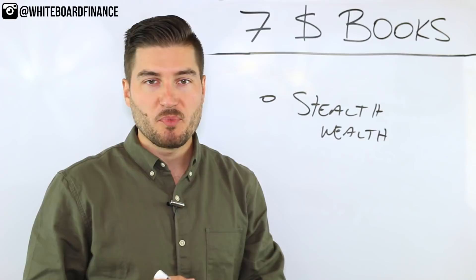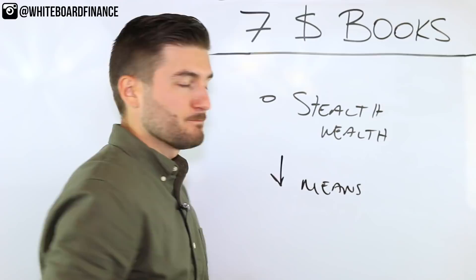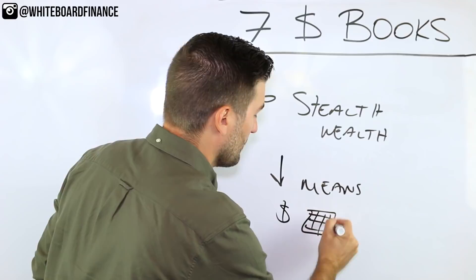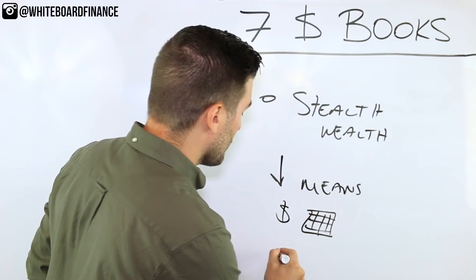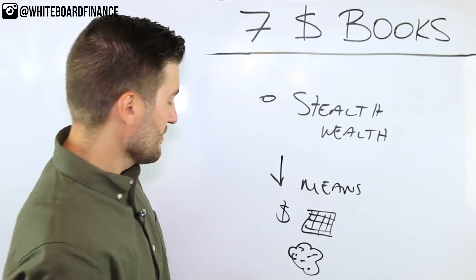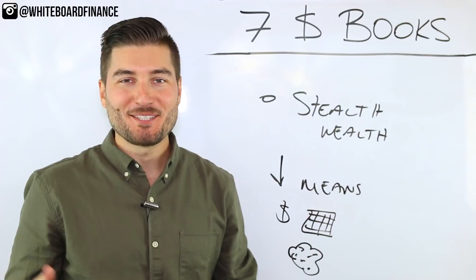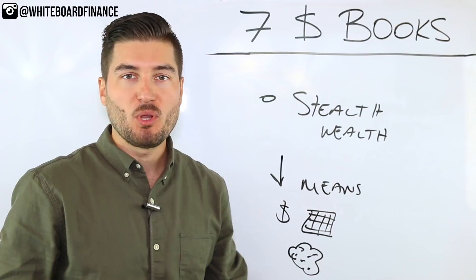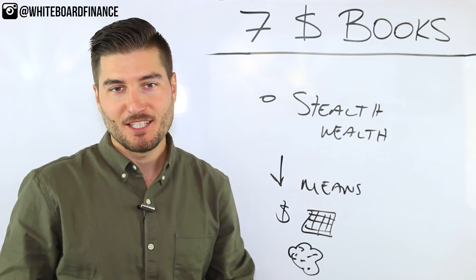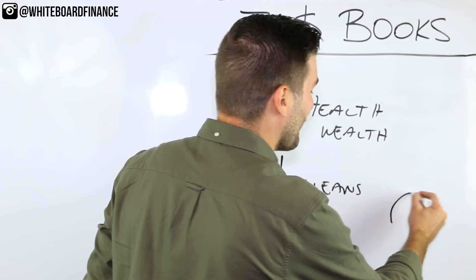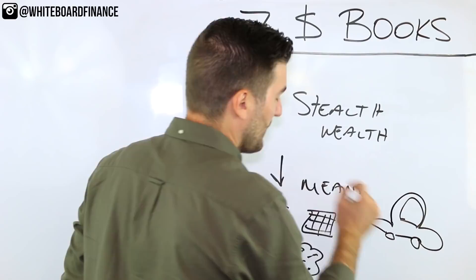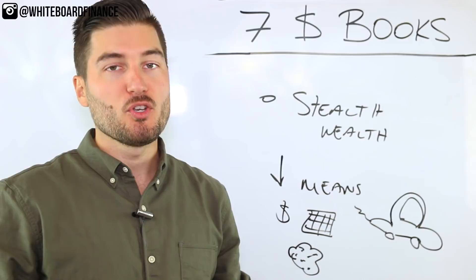So my main takeaways from this book is that they live well below their means. Okay. Millionaires budget. So I'll just draw like a little sheet here for budgeting, meaning that they know where their money is coming in and where it's going out. And they also plan their investments. So I'll have like a brain here. Does that look like a brain or like a cloud? Maybe a walnut? So anyway, they plan their investments ahead of time and they don't make irrational decisions on following, oh, Bitcoin is blowing up. The stock market is blowing up. You've got to invest here. Here's the next big thing. They have a plan and they stick with it. And also this pains me actually because they don't buy new cars. So I don't buy new cars. I would never advocate that you buy a new car. But basically it's saying how most millionaires in this book owned used Hondas and Toyotas.